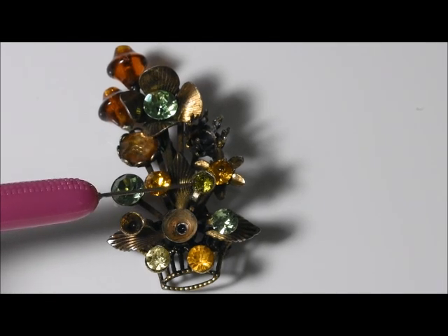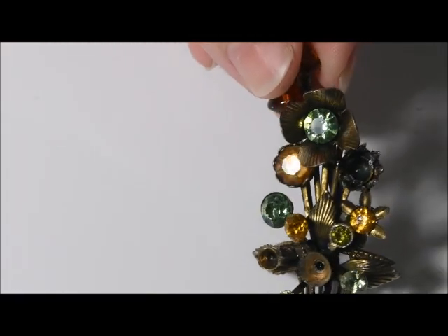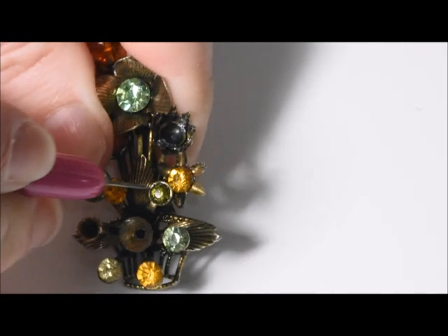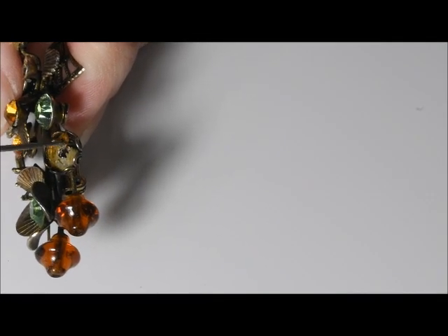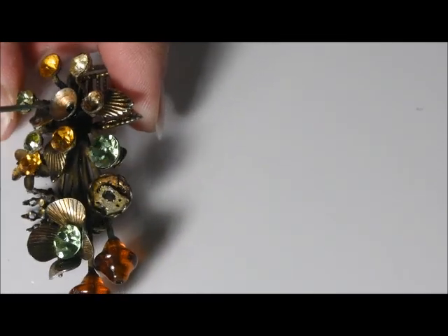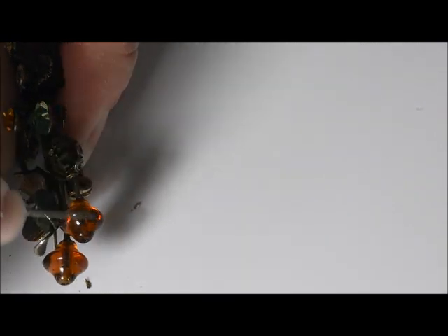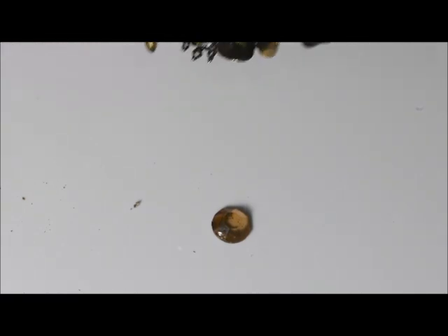The first few are easy to remove — those had the E6000 or rubber cement-like glue. These other ones have different glues in them as well. This one has some sort of just Elmer's glue — you can just pop that one out. This one has some sort of super glue; I'm not sure if it was Gorilla Glue or not, but it is very hard to get out. This one had super glue as well and you can see the back held on to it when the stone was popped out. So I'm getting all the debris out of the cup so when I replace the stone it won't taint the new stone.